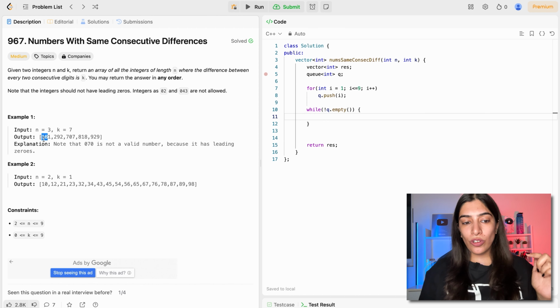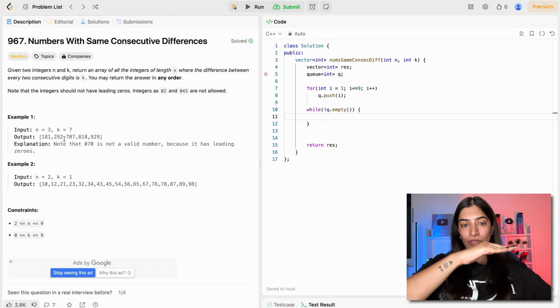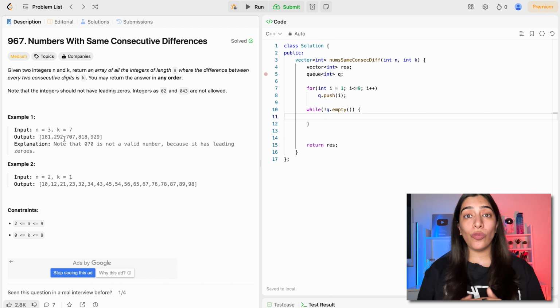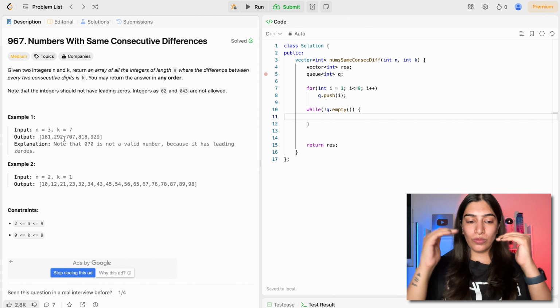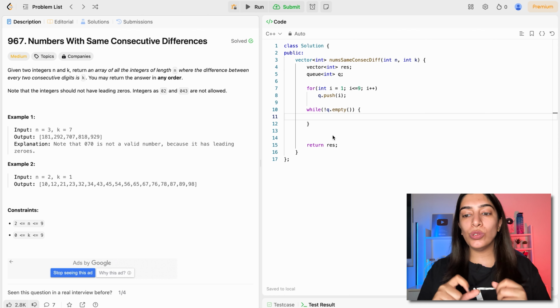So in the first level, you have added 1, 2, and so on. In the second level, you will be going from 1 to 8. In the third level, you will be going from 8 to 1. Similarly, from 2 to 9, 9 to 2. So you have to take care of levels. We understand that we have to see that the number of levels becomes n. Let's first write the normal BFS code and see what change we would have to do to track the number of levels that we have gone down.